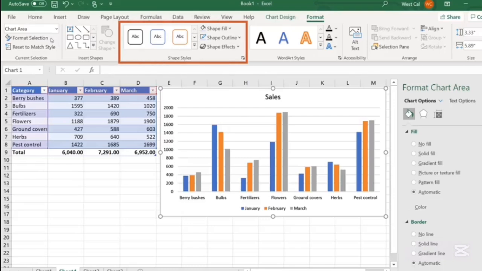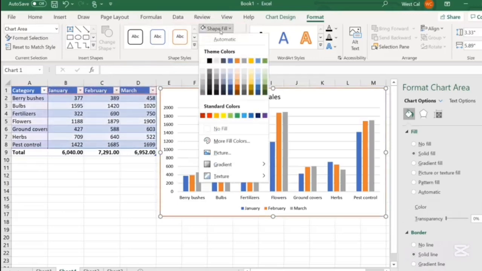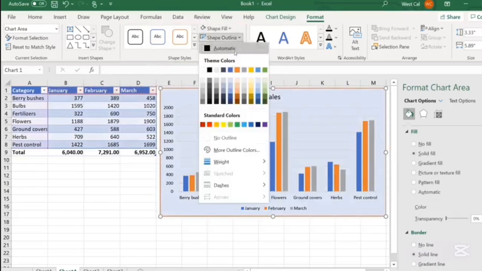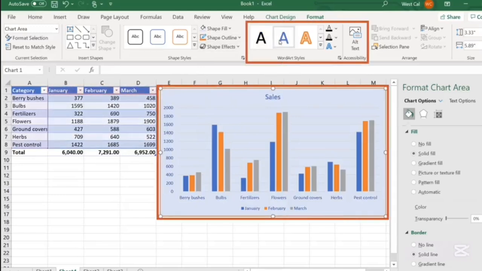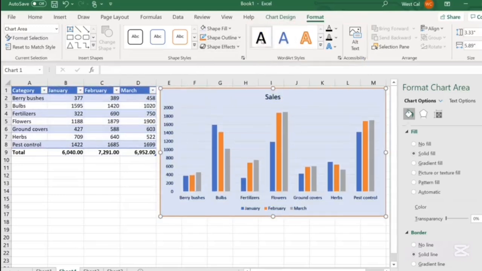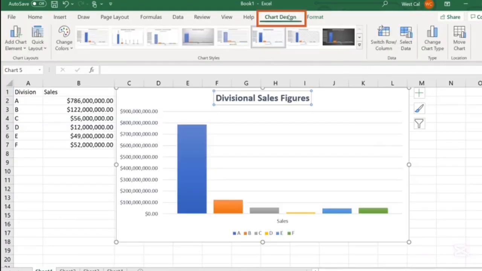Now select the Shape Styles option. Here you can change the shapes using the commands in the Shape Styles group. You can also modify the colour, outline and effects of the chart. If you want to change and format your chart's text, go to the Word Art Styles group and select an option. You can also change the order and orientation of the chart elements in the Arrange group. Finally, you can use the Size group to view and change the overall size of the chart that you have selected.